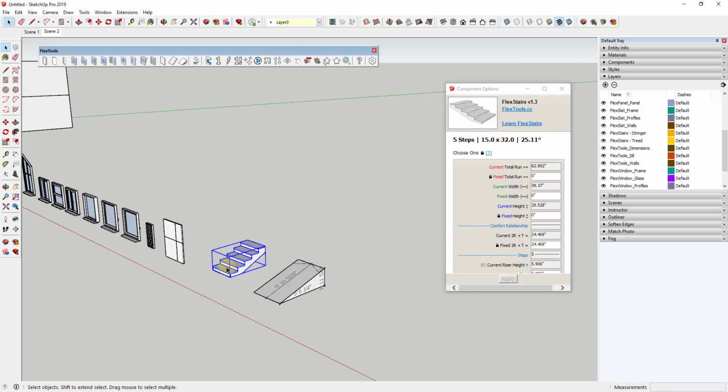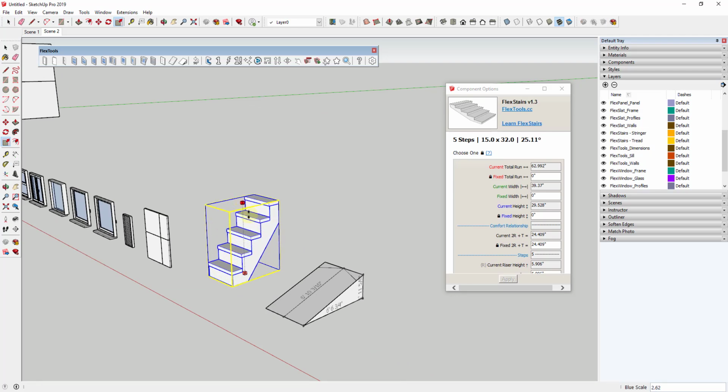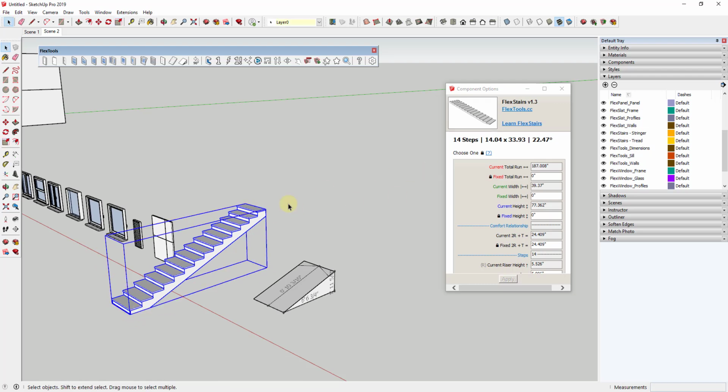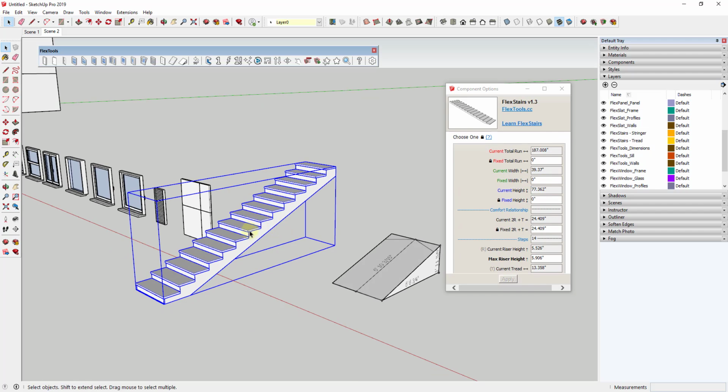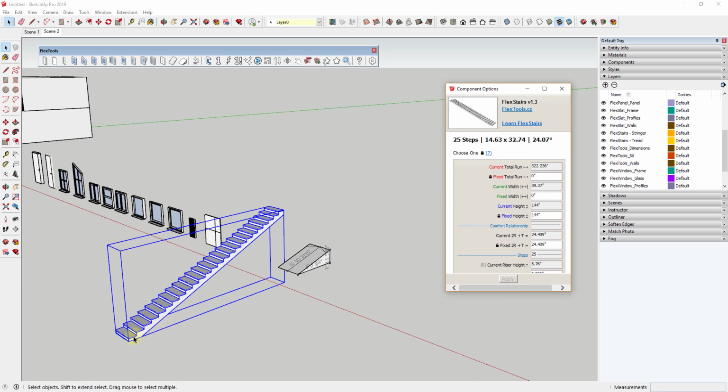And then one of the newer tools that they've added is the Flex Stair. So what the stair does is that it allows you to either use the scale tool to adjust the height of the stair, or you can actually come in here and manually put that in. So for example, if you wanted this to have a height of something like 12 feet, you could come in here and set your fixed height to 12 feet, and your risers and your other things in here would automatically adjust in order to give you that size.